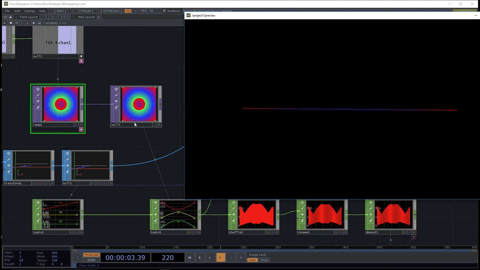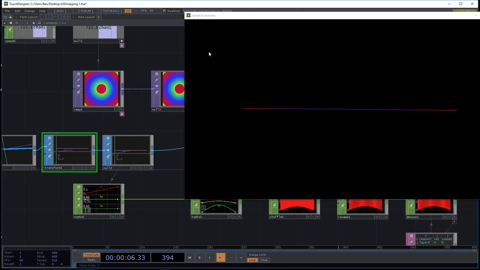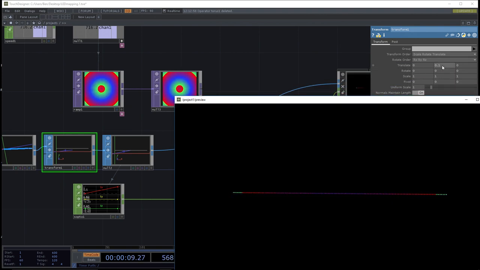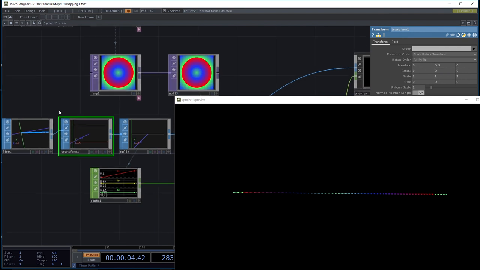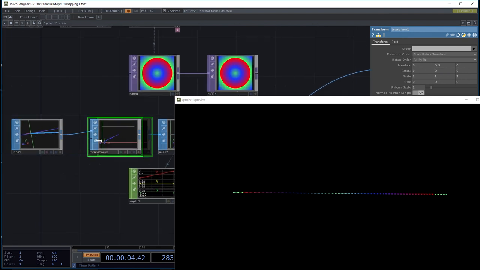Now, right now, because my line, where is my line? I've got to check my line. My line's at 0.1, so if my line is at 0 in Y, it's at the bottom of this image. You can see that if we pause it, just a little bit of green and blue on the ends. If I wanted to put it up to the middle of this image, I need to translate this line to 0.5 in Y. Now you'll see we're getting a little bit of green, red, a little bit of green in the center, red, and then a little bit of green at the end. So the line here, I inserted a transform SOP and just move it up and down in Y between 0 and 1 to determine where you're sampling your image from.